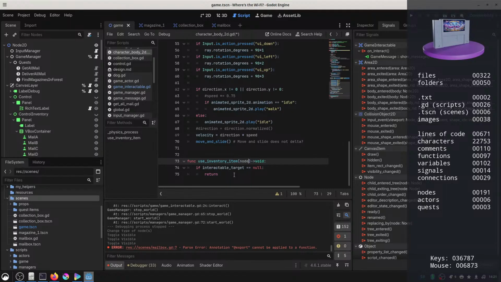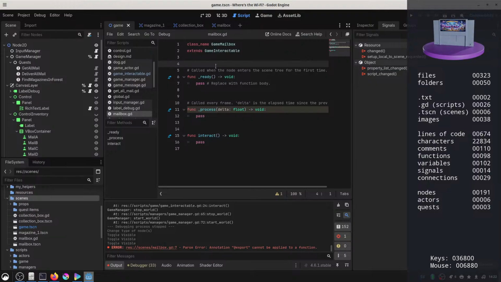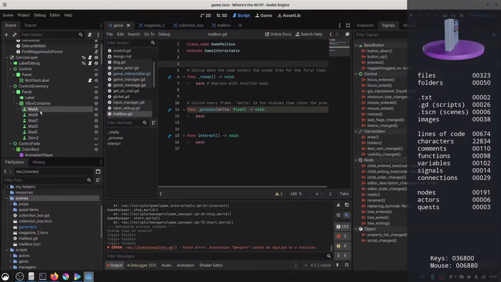This could be a node. Call it item. Remove this export. This could have a script attached.